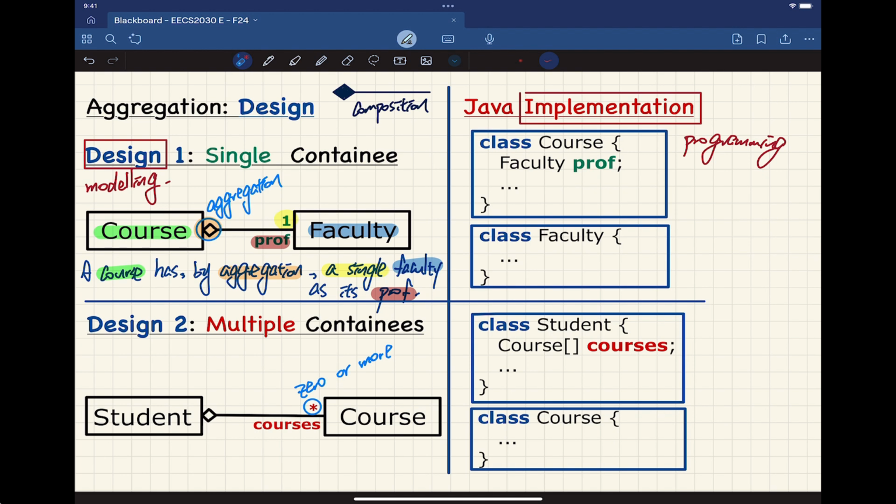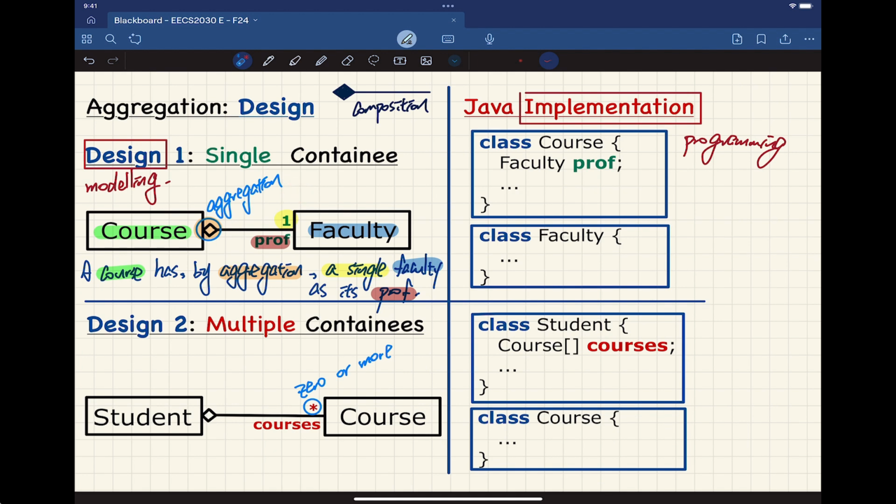Instead of the star, if you have a 5, would that mean the array size is 5? Very good. Okay, it is possible. I would say that may not be so typical. Typically, you wouldn't really put any magic number here other than just 1. It is possible, of course, if you really want to be very specific about the length of the array or the size of the aggregation, yes, you can put a 5. Yes, that's fine. Not typical. Usually, it's either a 1 or star. Of course, you wouldn't put 0. That doesn't make sense, right? Why would you put it in the first place?